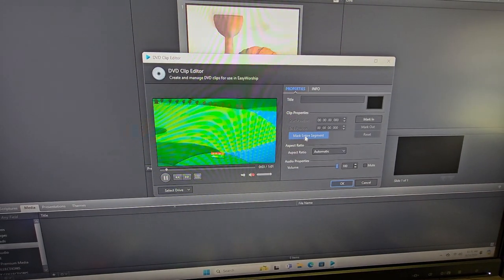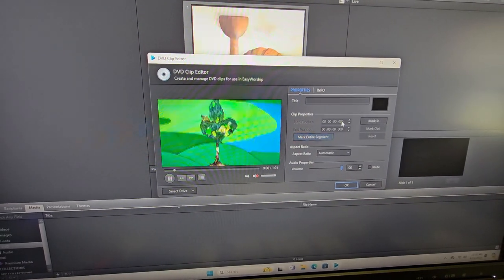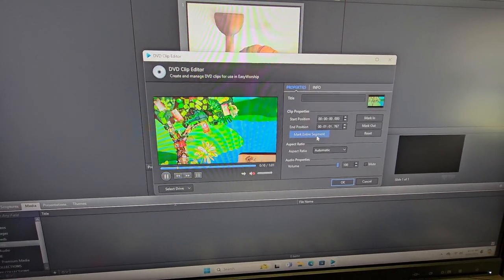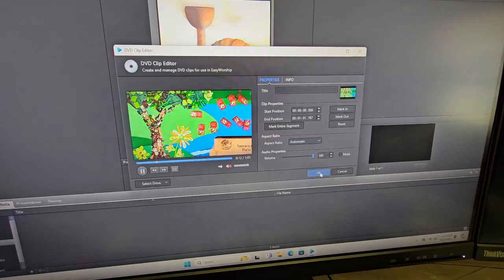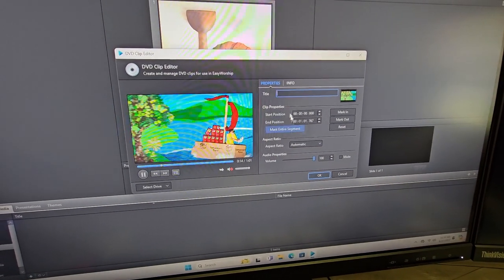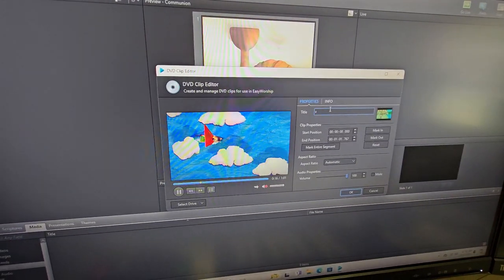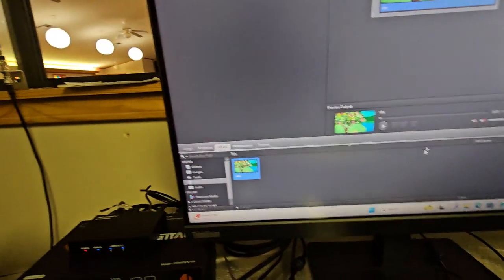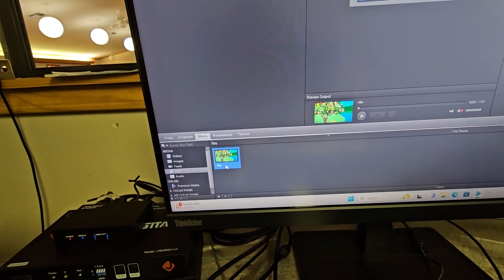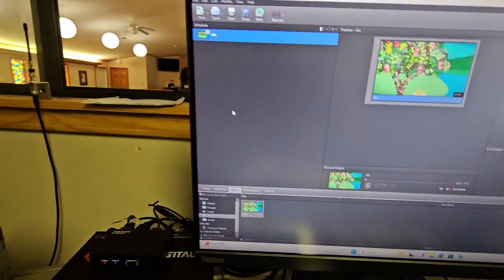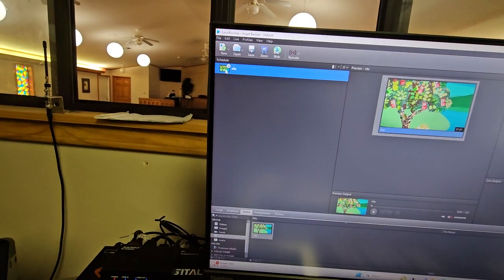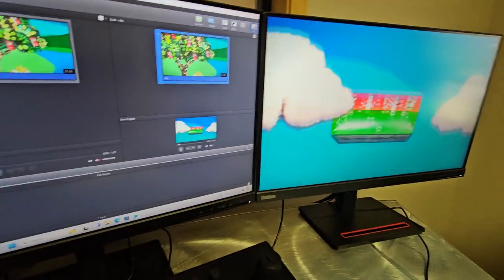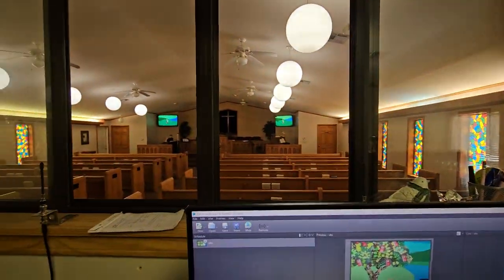And we can do this. We can mark entire segment, or we can mark in a start position and end position here, but we'll mark the entire segment, which is that whole chapter on the DVD, and OK. We have to title it, so we'll just say VBS. We'll say OK. And there it pops up in our DVD media tray. From there I can drag it into our program, and if I double click on it, it comes up on the displays and in the audio system and everything.